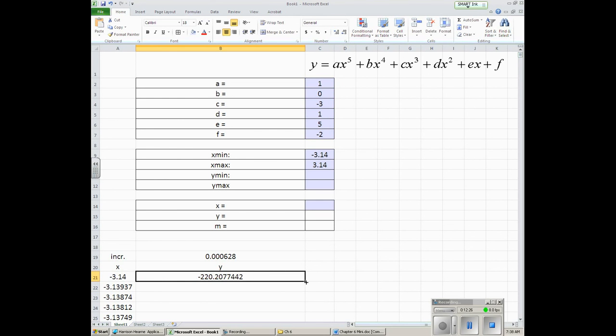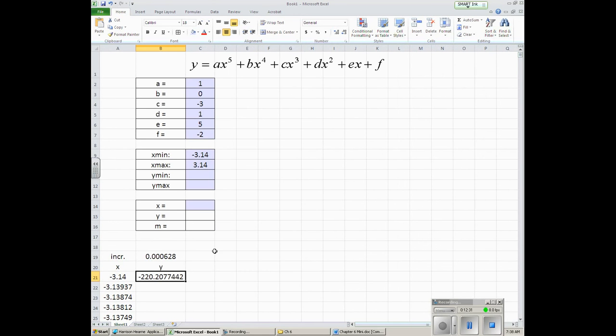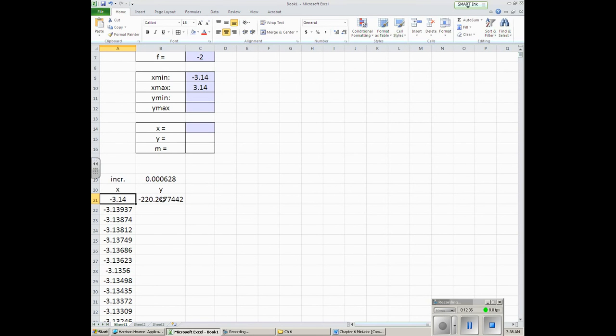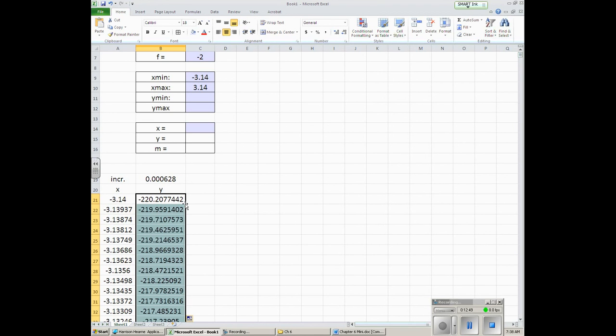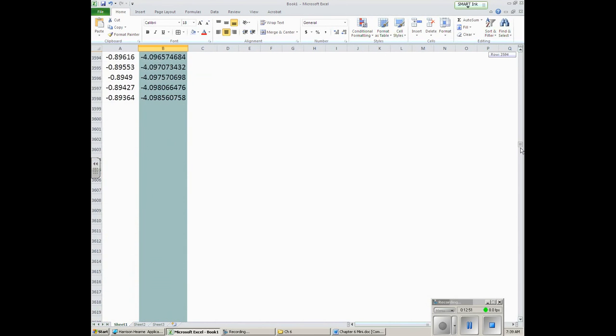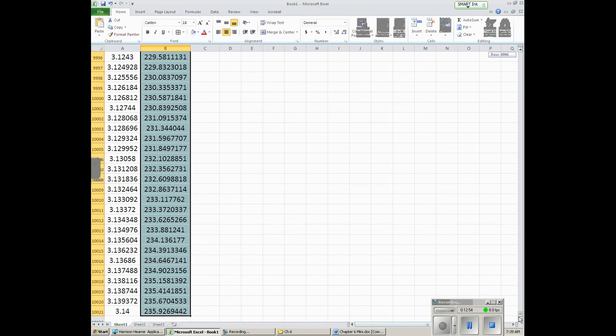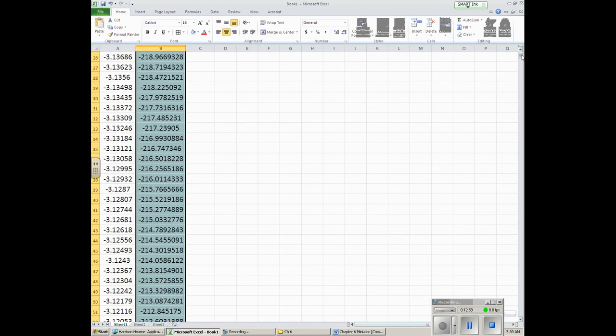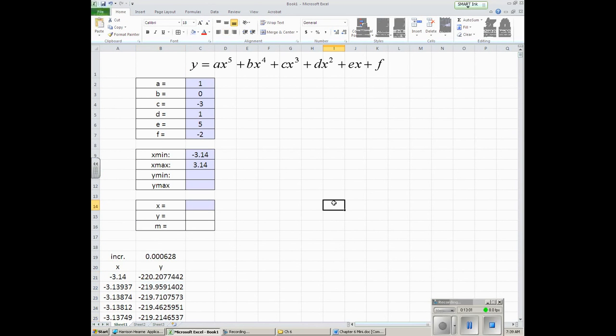And I could drag this all the way down to 10,000. But if a column has already been created and you create a new column with new data in it next to that, if you float over the replicate area, you get the plus sign, and you double click, Excel is smart enough to know we're going to take that all the way down even with the other column, which is pretty slick. Okay, now we have our data and we're ready to create a graph.